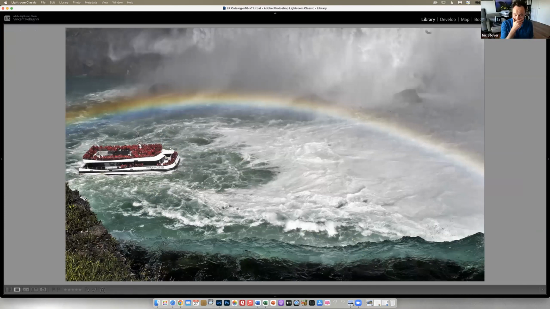So this one, I can't comment on Niagara. I've yet to go there, but we had some sensor noise, some dust spots, some scratches. Up here on the top right, I noticed some stuff, and quite a bit down there within there also. Maybe the boat doesn't move in further, but maybe get the boat more in the center part of the rainbow. If we look at the curvature of the rainbow, then we can start to establish we have something in that center point. It starts to feel a little bit more balanced as well.